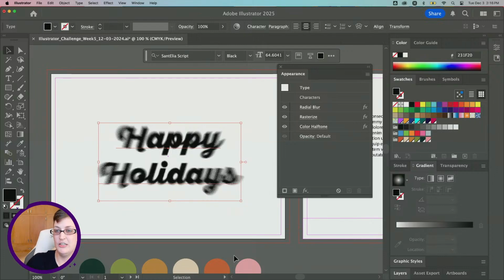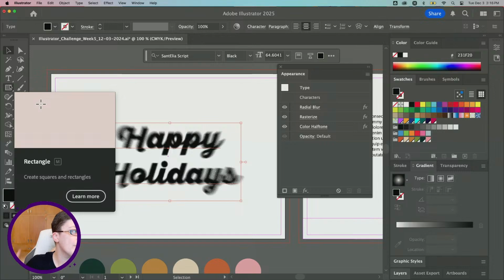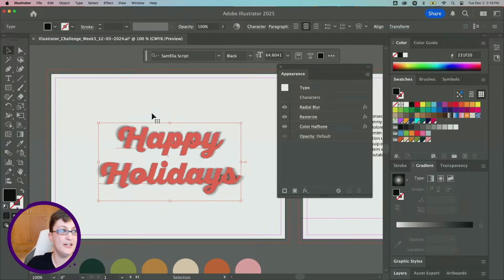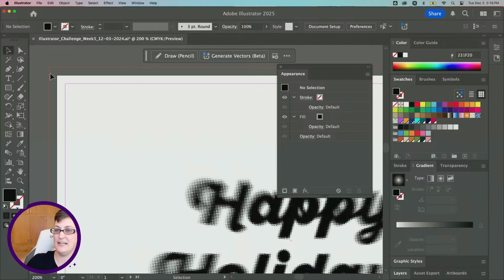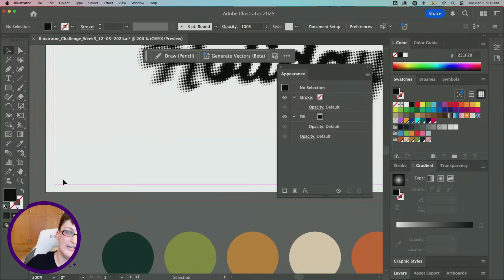Speaking of color, we're going to start to add some to our file now. So we've got this postcard, we've got this bleed on it, and I want to talk a minute about bleed and about print. This is a postcard that we're going to be printing, and this red line on the outside, we talked about the pink line, those are our guides, and this red line is called a bleed.